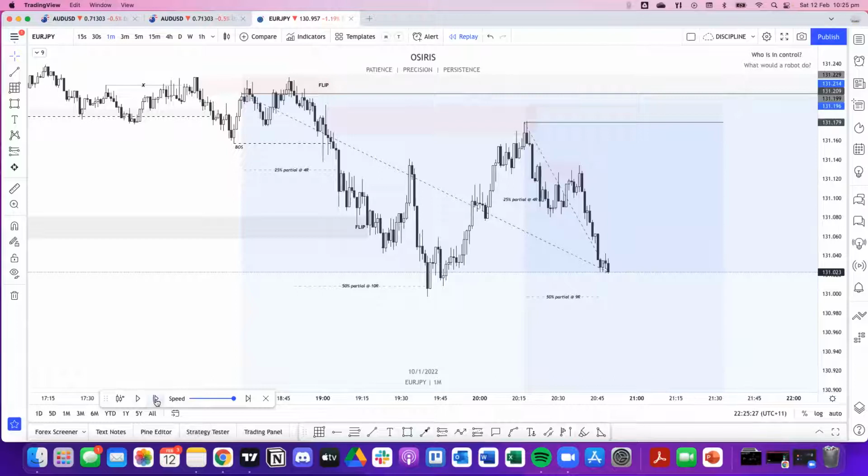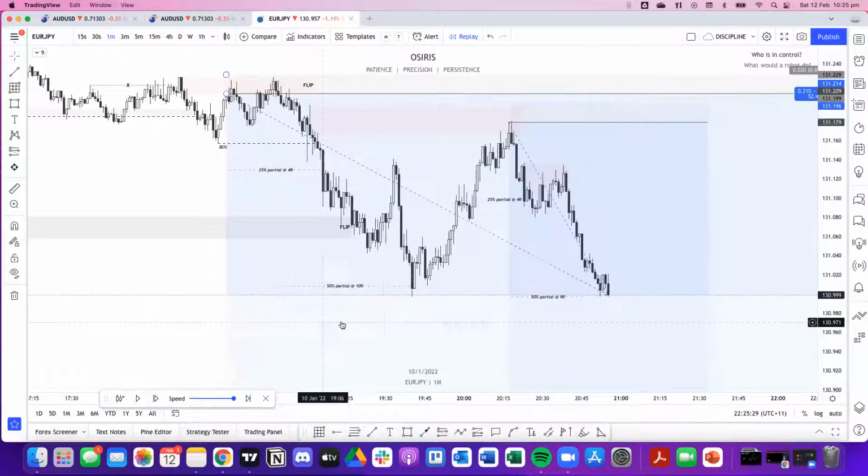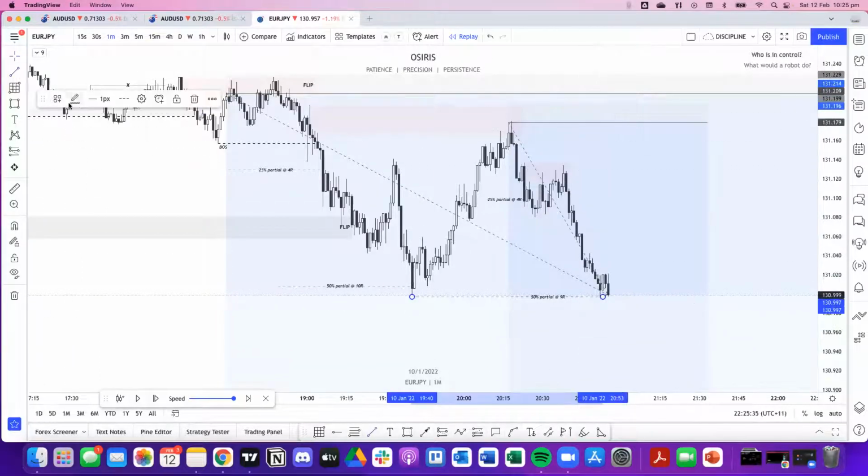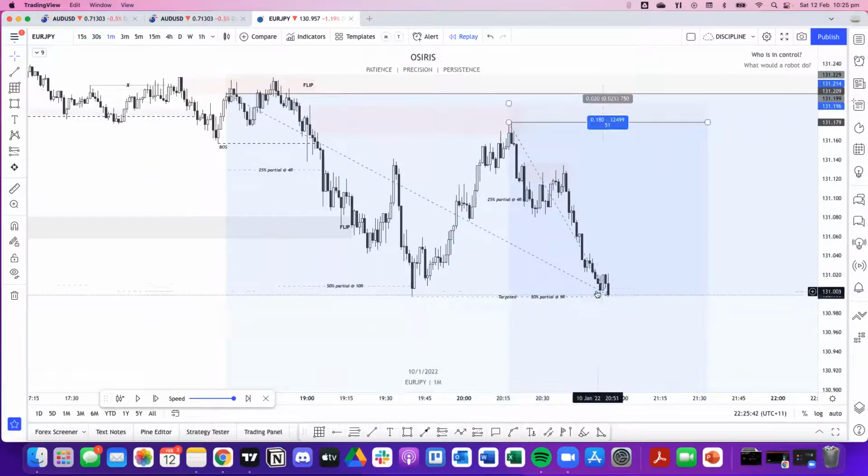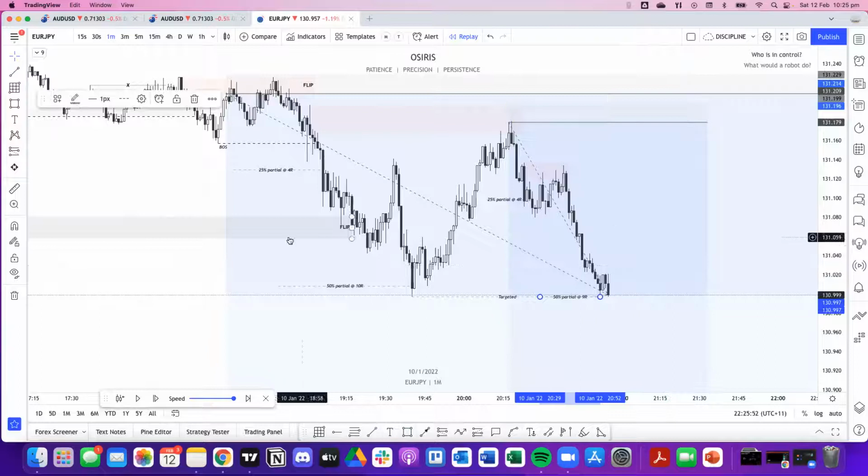We can see price pushing quite nicely into here. So the reason why I'm marking up this zone as well is this low would be targeted, as this low failed to take out this high. It's a targeted low. As I said, it's close to 10R. I'm more than happy to take 50% partial. I don't want to be sitting at the computer all day, and this way I can make sure that I'm going to reach my weekly goal.